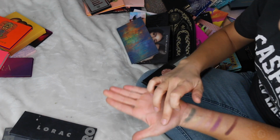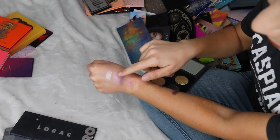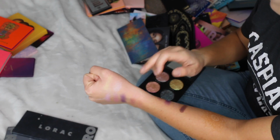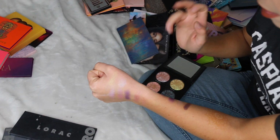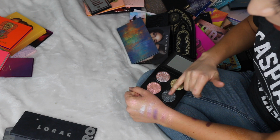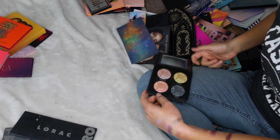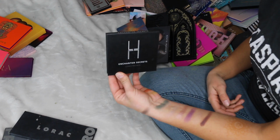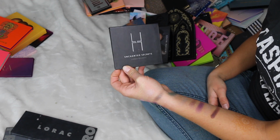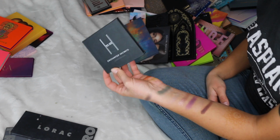Let me just swatch it. Ooh, beautiful. But you know what? I just realized, very similar to the swatches from earlier. And this green is actually, my Pat McGrath palette has a green that's kind of like this. That is better. This is the color Zephyr. You know what? This would be really pretty as an eye look, but this might be bumped down to the maybe pile, actually. It's something I coveted and wanted so bad for a while. But just for the sake of downsizing, maybe I won't miss it so much if I were to give it away. And it might be really lovely to give to a friend. I don't know.